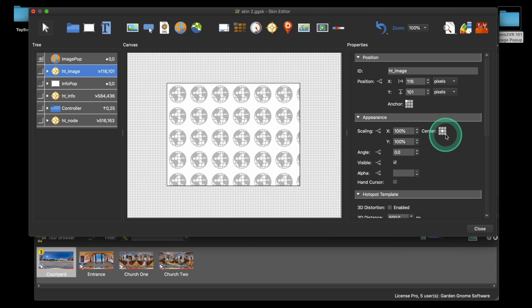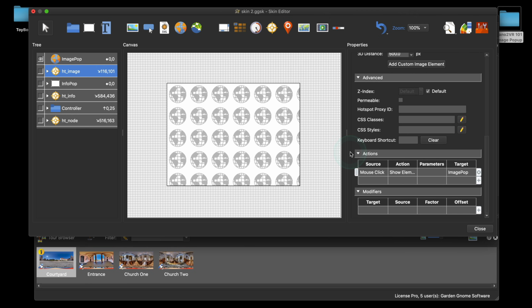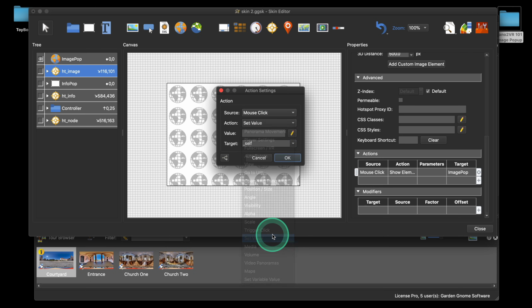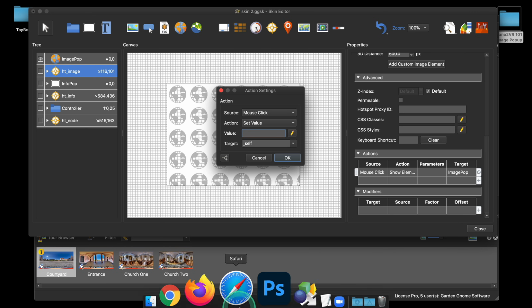So just as a quick one, now I know this is all done on faith at the moment because we're not into a situation yet where I can show you this working, but if I just give it now the action of mouse click, I'm going to set a value, and the value I'm going to set, because I'm using a hotspot to show the image, I'm going to be using the hotspot's URL. So I'm going to be using our placeholders. Now we've spoken about placeholders in the past and where to go on our website to see the view. Well, let's just do that quickly.